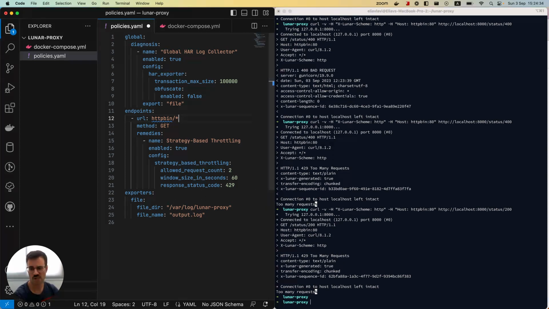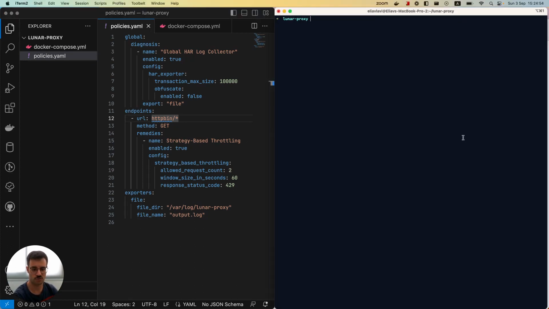By using the wildcard, I'm actually telling Lunar Proxy via Policies YAML that anything that follows httpbin/ should be matched. It doesn't matter if it has 0, 1, or 100 path parts with or without path parameters after it. So by doing this, I will make a call to apply policies, as we always do.